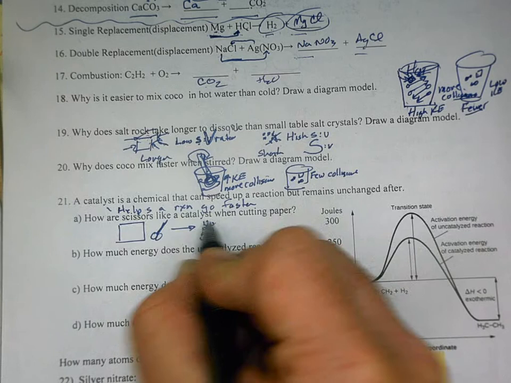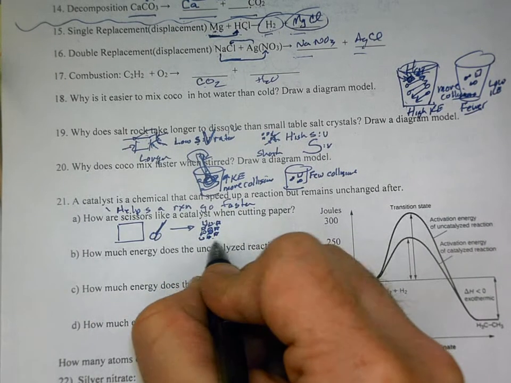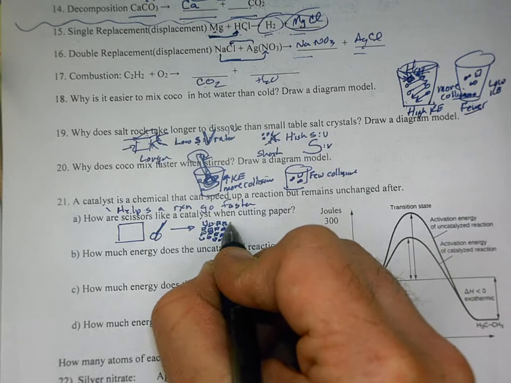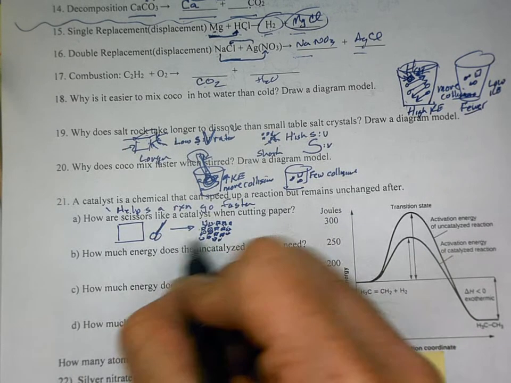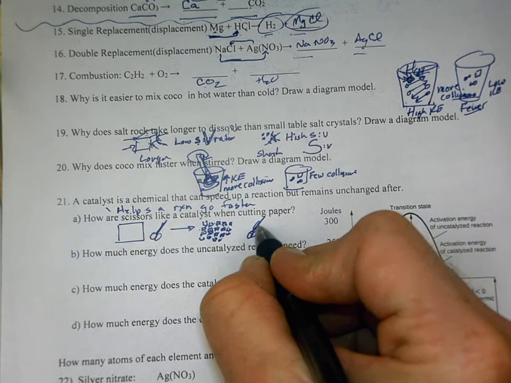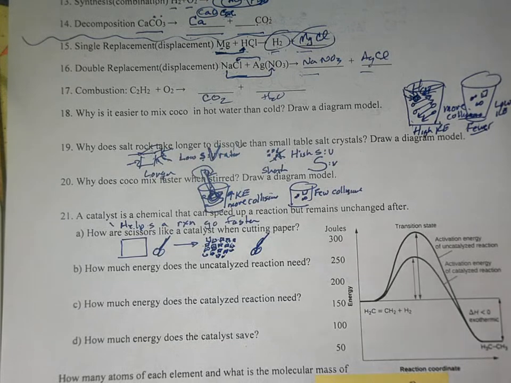Now if you start with one piece of paper and the scissors, you're not going to end up with more paper over here. You're going to end up with a whole bunch of little pieces, but you're going to end up with the same mass of paper. And when you're done, the scissors are untouched, and that's what makes them a catalyst, because catalysts are not used in a chemical reaction. They let it go faster, but they're unused. And a lot of times in industry, they'll recover the catalysts and then put them back in with the reactants.